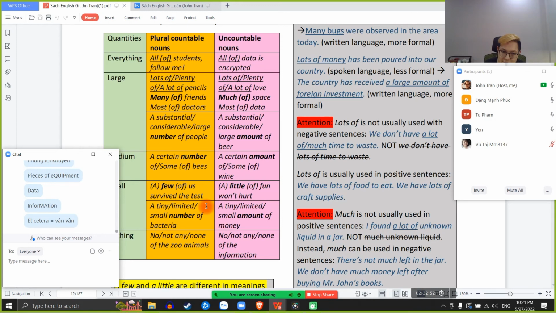A tiny, limited, small number of bacteria. A tiny, limited amount of money. Small amount of money.